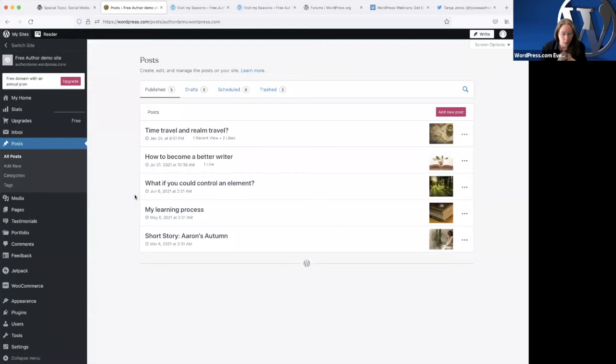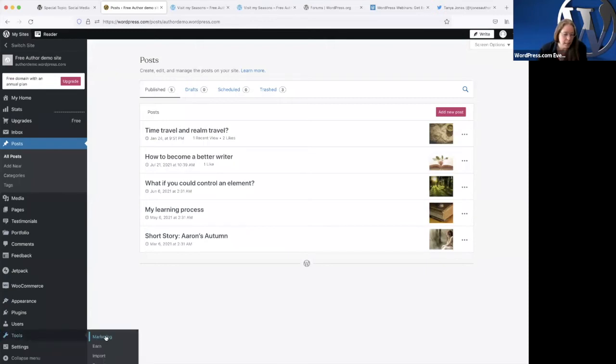And I haven't investigated it in quite some time, but I know you used to be able to use Buffer and Hootsuite, possibly some other ones where you could create scheduling of your posts to Instagram. Now, it's a different sort of setup. So you would need to investigate those tools. If you're in WordPress.com, you would need to be on the business plan because it's integrating plugins to be able to access those types of features. If you're on a self-hosted site, then you probably have access to plugins, so you can go ahead and play around with that. So that's kind of the options there between doing auto posting to Instagram.